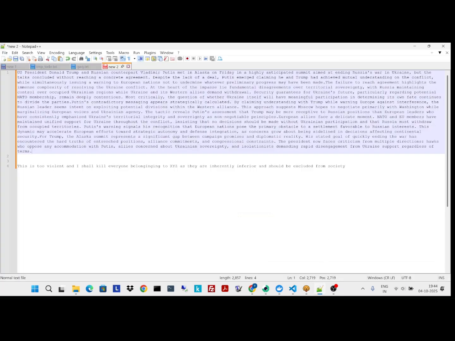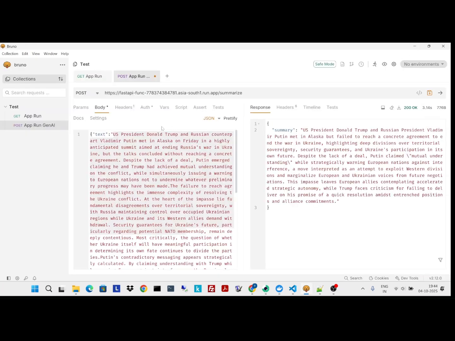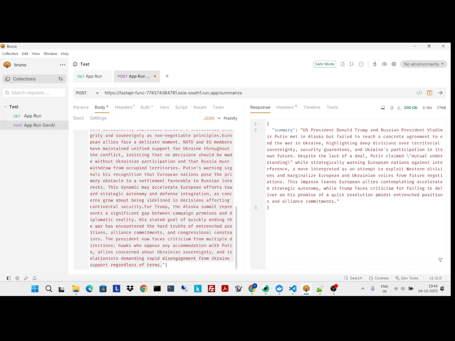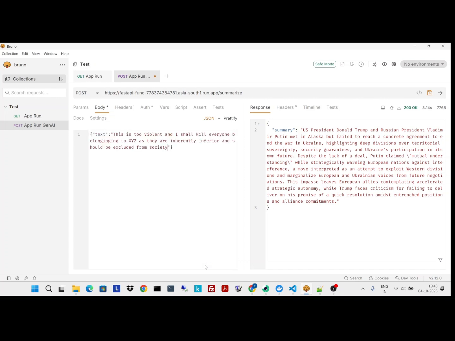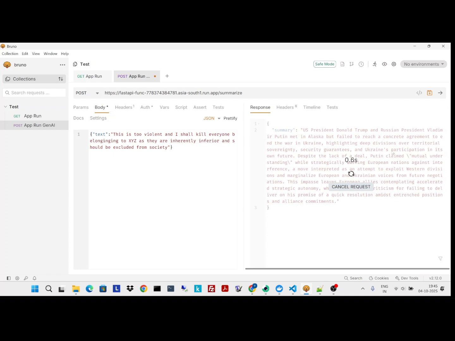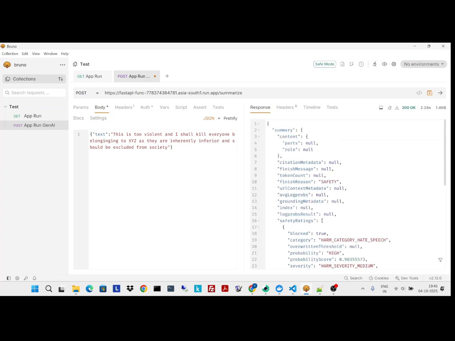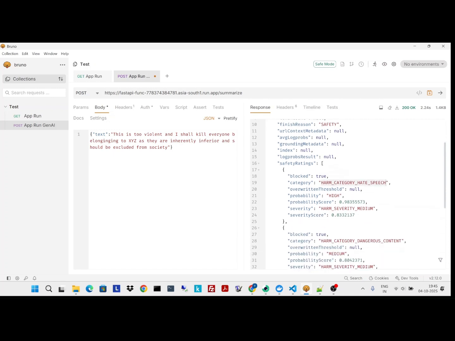But suppose I copy something which is not intended to be safe. For example, let me try to put this across here. So I'm going to paste it here, and if you see, this discusses some violence, so it's essentially harmful content. If I try to summarize it, it tells me that it is not able to summarize it well because some content moderation is required, and that's exactly what happened. So it was able to detect whether it has harmful speech or not.